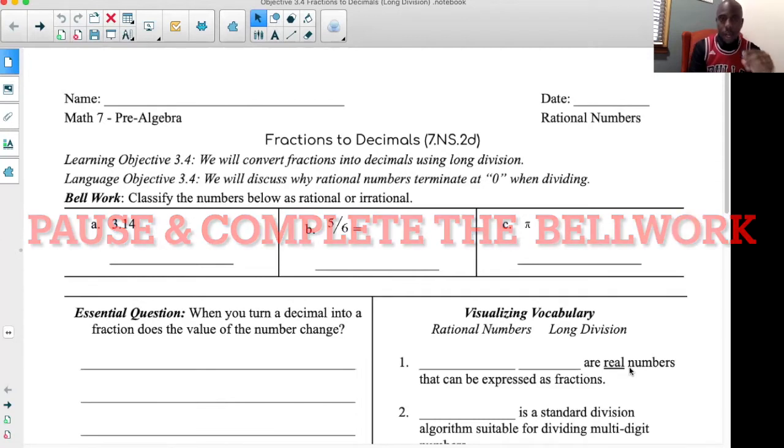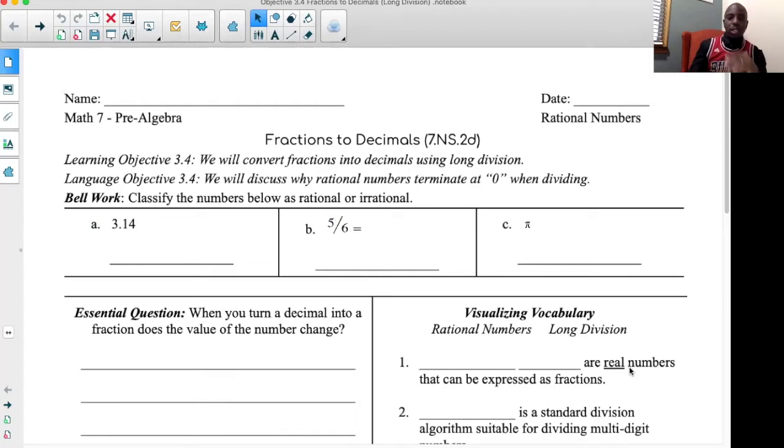All right, awesome. I'm hoping that when you looked at this worksheet, it was pretty straightforward for you to be able to decide that 3.14 was rational. Whether you decide to try to turn this into a fraction by doing a second PRB enter, or you remember because it's a terminating decimal, it is a rational number.